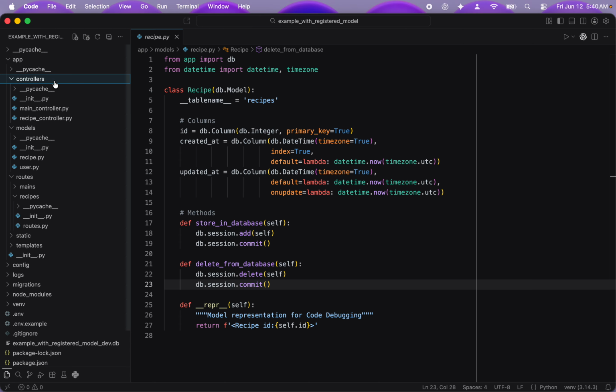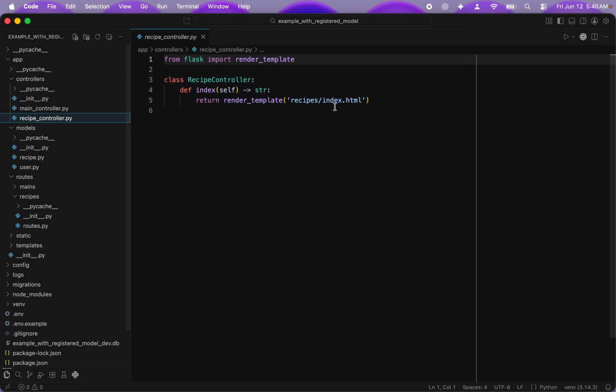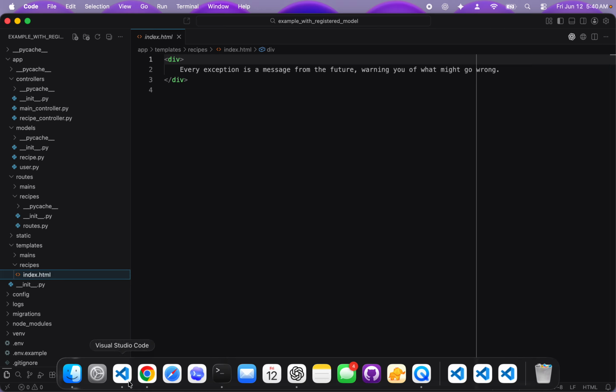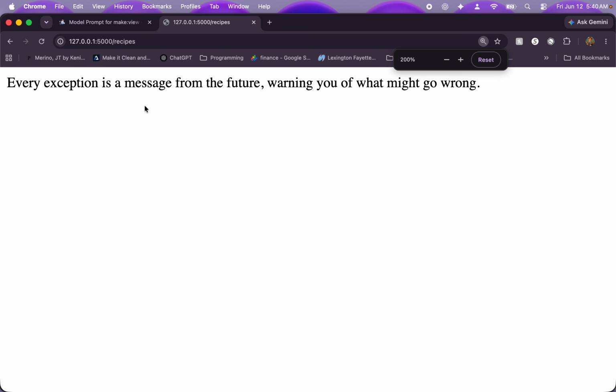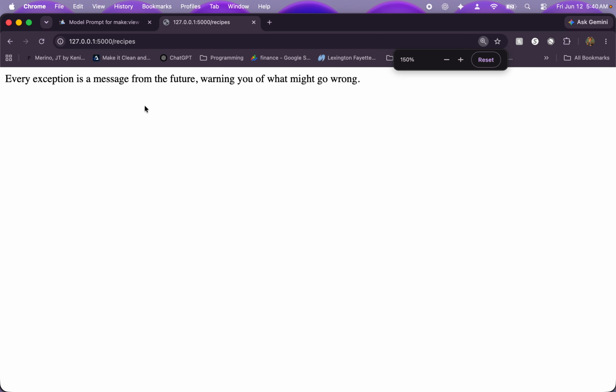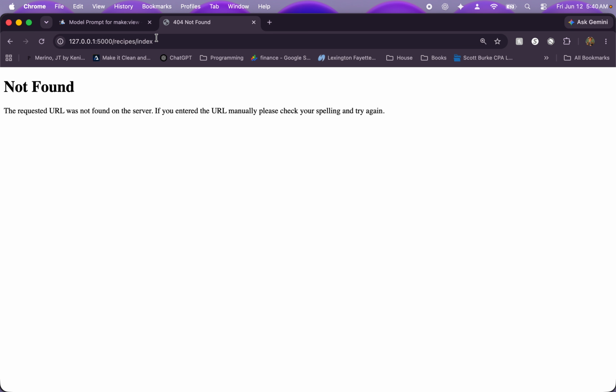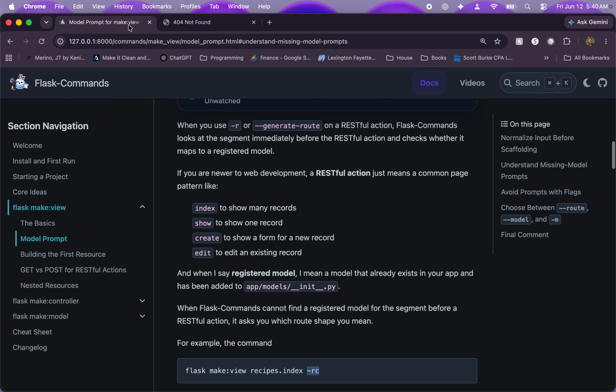And so let's go to the controller, RecipeController, which is recipes/index.html. There's template under recipes, index.html. All right, so here, look at that. We've got the page on, and so we're seeing exactly what we expected. If we go to /index, we're going to get a 404, which is what we would hope for.